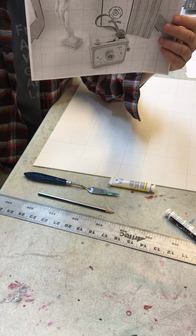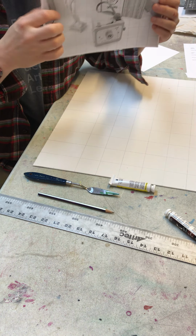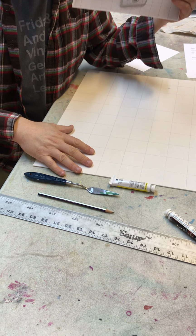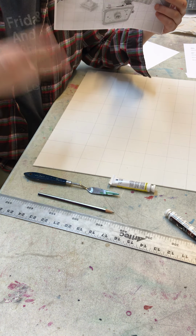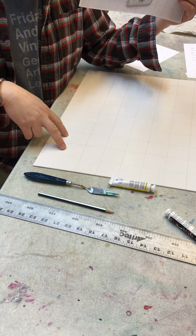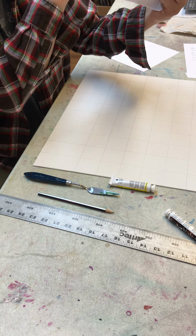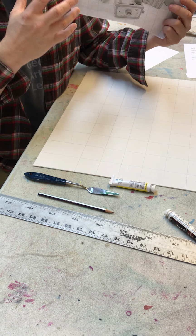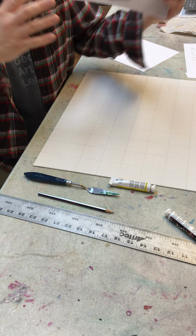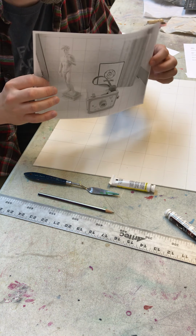The magic number here is doubling what we have here, because this is 8 by 10 and this is 16 by 20. So if we double that, if we make 1-inch squares here and we make 2-inch squares here, then whatever we see in those squares, we draw it into here, and it's going to create that magnification. It's going to enlarge it by 2, and it's going to be a lot easier to see what we're doing.